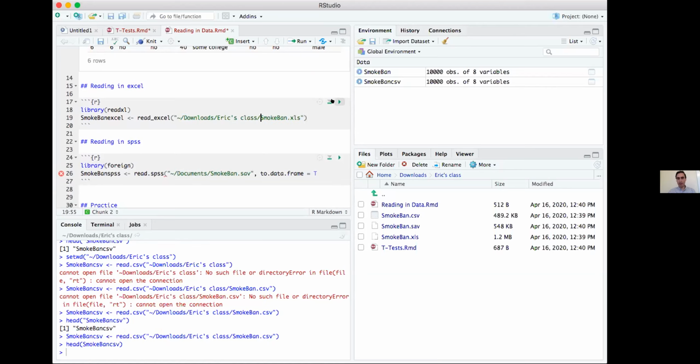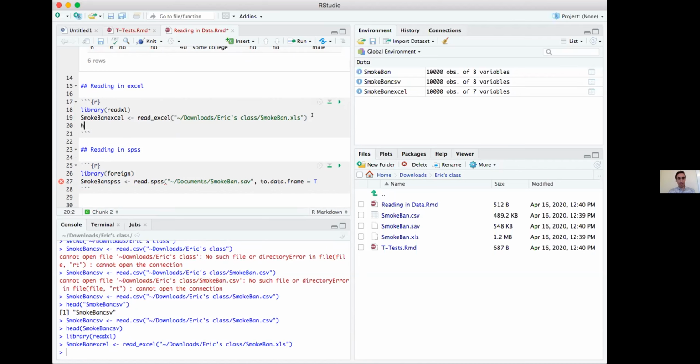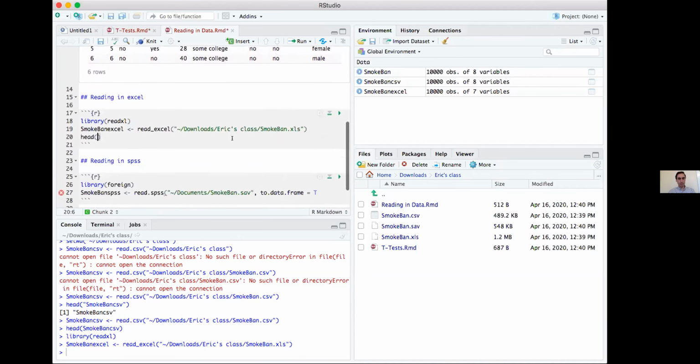Do you want me to write these anew or just change? No, I always cut and paste, so it's fine. Okay, so I just read that in, and then we'll make sure that I did it correctly. Just smoke ban Excel, no quotation marks.